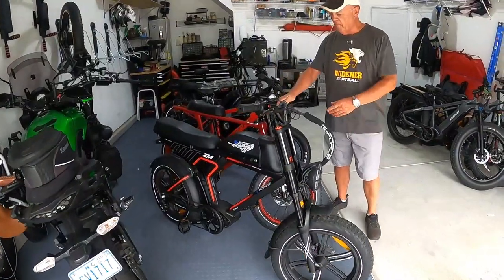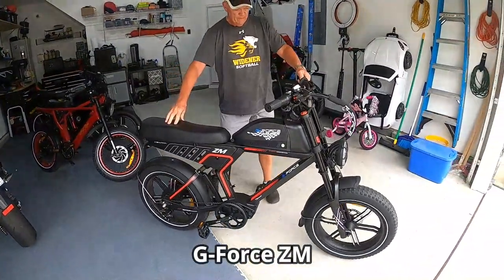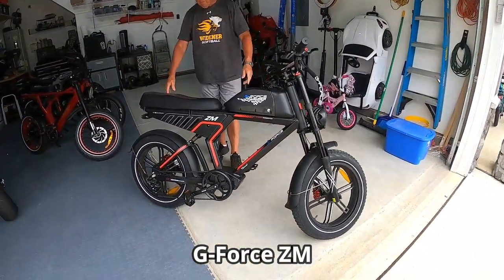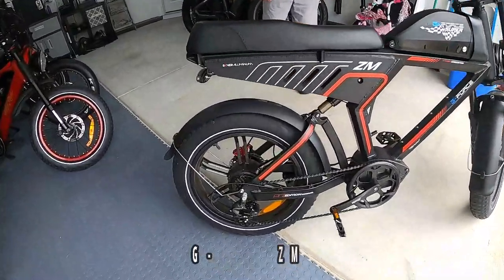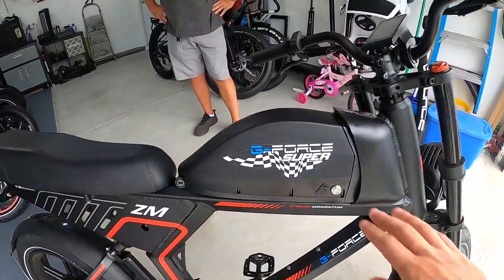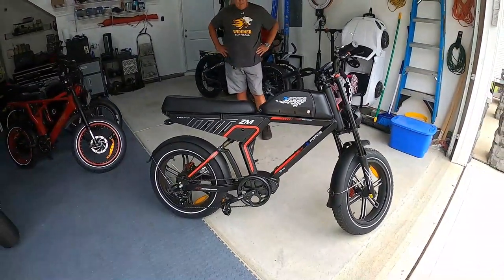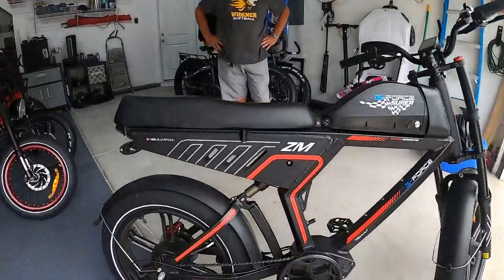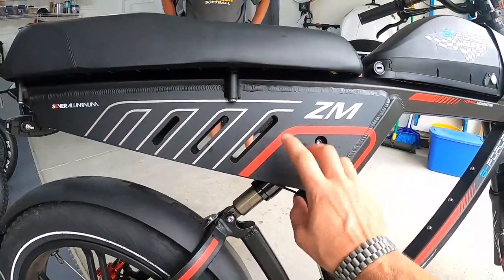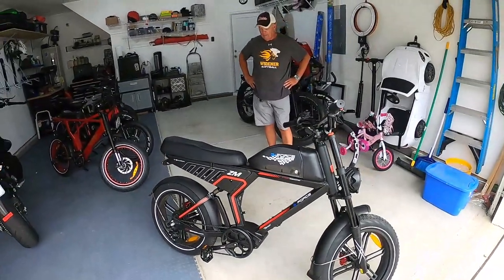All right, next on the list, we got the ZM bike. This is from GForce. Just got this one not long ago, and it's, again, a 750 watt rear hub motor, big battery pack, 20 amp hour battery pack right here. It looks kind of like a fake gas tank. Again, 20x4 fat tire bike, full suspension. There is a rear shock hiding in here behind this big metal plate. Kind of a heavy bike, but I don't know. What are your thoughts on this one?